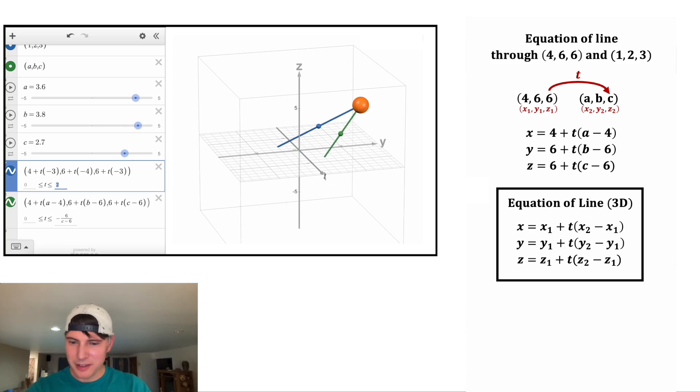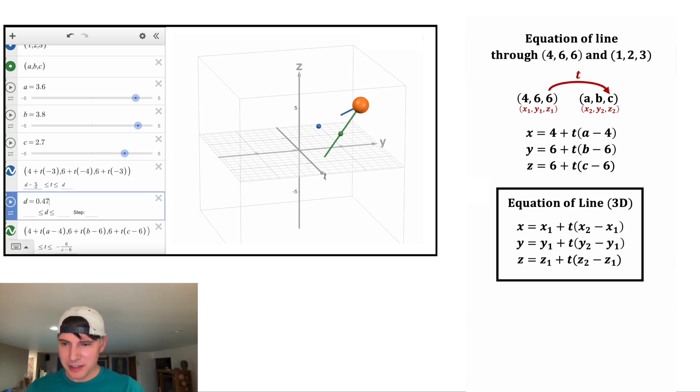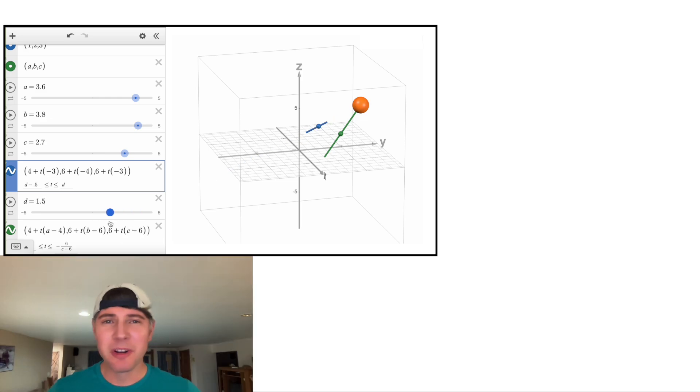I just thought one more thing. What if we make this like a D, make a slider, then I can make it look like a ray. So yeah, so as t changes, it goes like that. And I can make this D minus 5. I look like a little ray laser beam that's shooting like this. There's so many fun things you can do in 3D and Desmos.